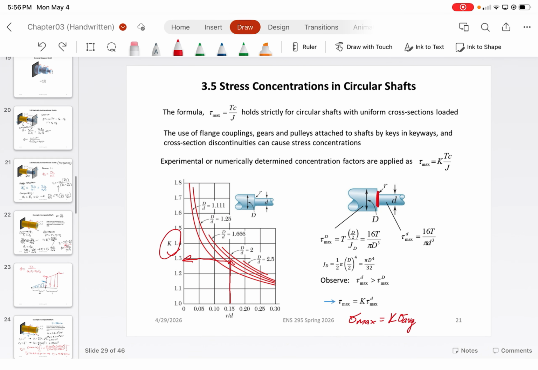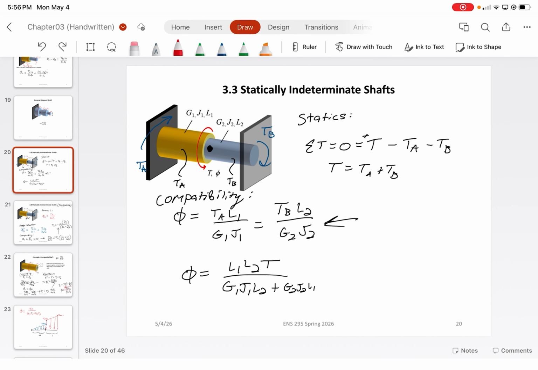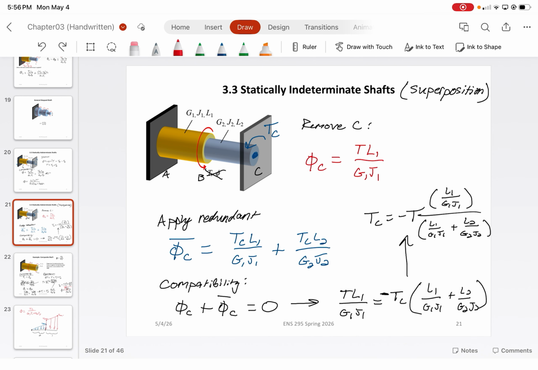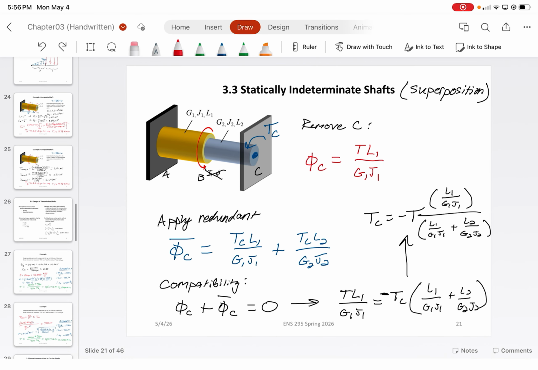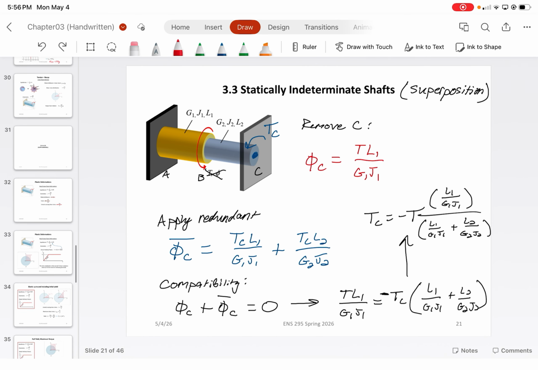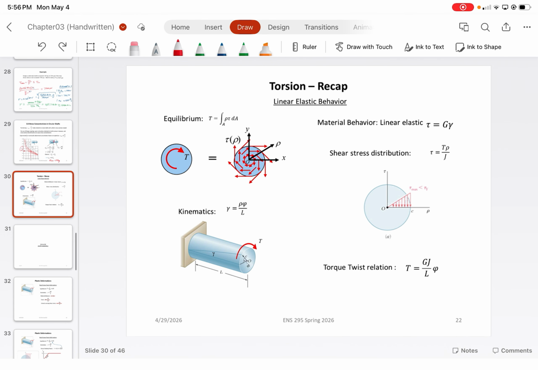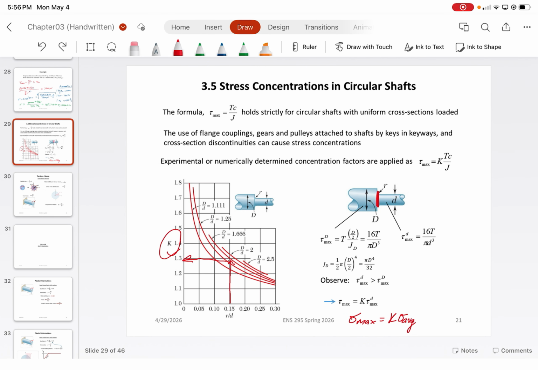All right. A good example of this would be if you were looking at the torques in this problem here, right? Like if there was a chamfer here that was resulting in a stress concentration, we kind of neglected it previously. If I were to give you guys a stress concentration problem, I would obviously specify to you guys the geometric constraints at that region there. And so you would just conduct your analysis the exact same way, just considering the K factor at that point. Any questions about stress concentrations at all?